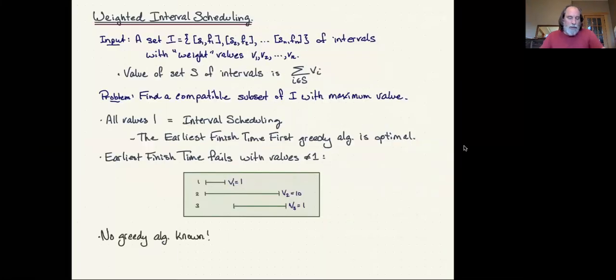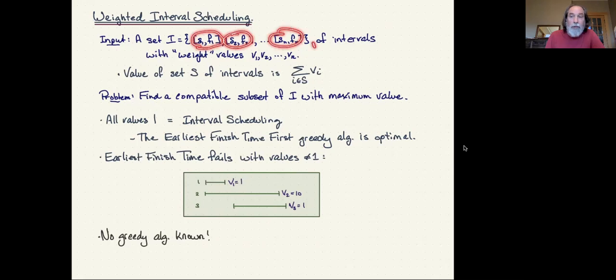Okay, so on to a little bit more interesting example of dynamic programming. And that's weighted interval scheduling. So we've done interval scheduling before. We had greedy algorithms for some related problems, right? So our input is a set of intervals, just like the interval scheduling problems before, the problem we started the greedy algorithm section with. But in addition, we have weight values for each interval, okay? And if we have a set of intervals, then the weight of that set will be the sum of the weights of the intervals in the set.